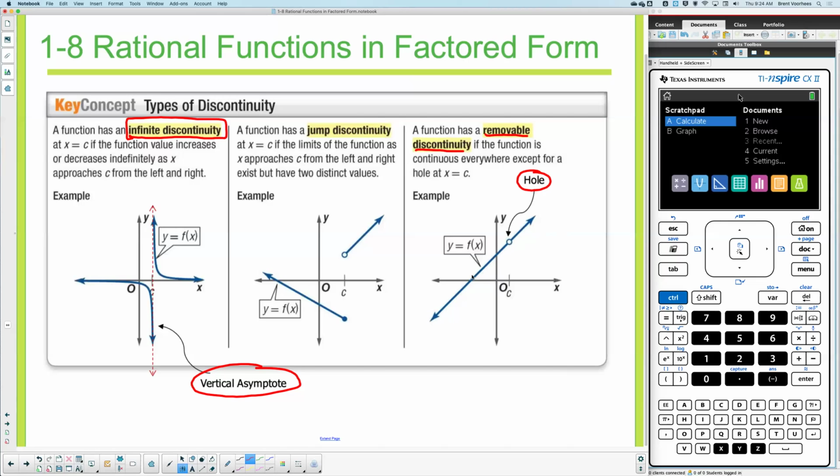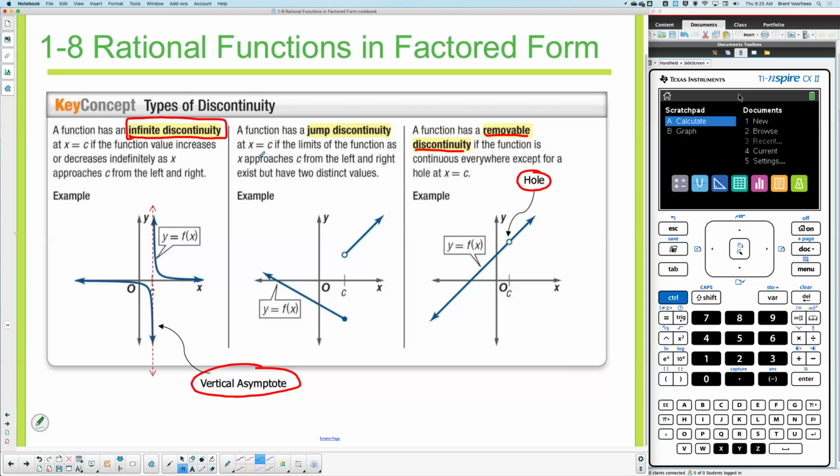You should say it's broken. What type of break does it have? The word would be removable, and you'll see why they call it removable in a second. Now, if you're saying, let's look at it, tell me about the break, then you'd say, well, the break is a hole. That's how the words come in. Now, I'm not going to be particular on the vocabulary, but that's what it is.